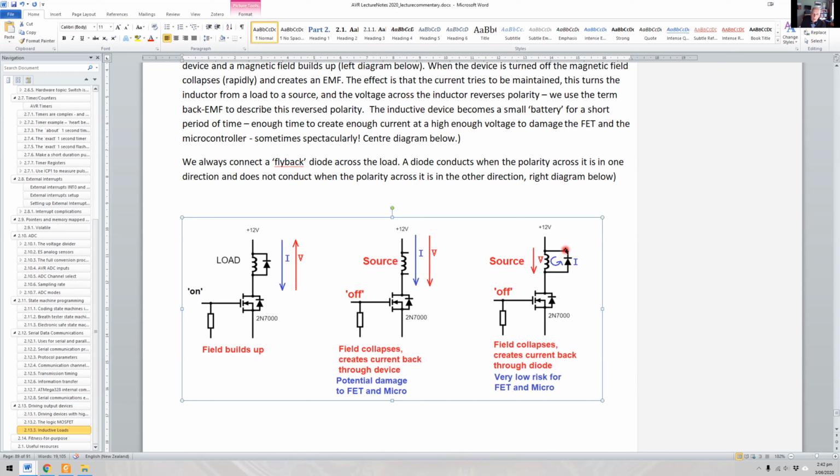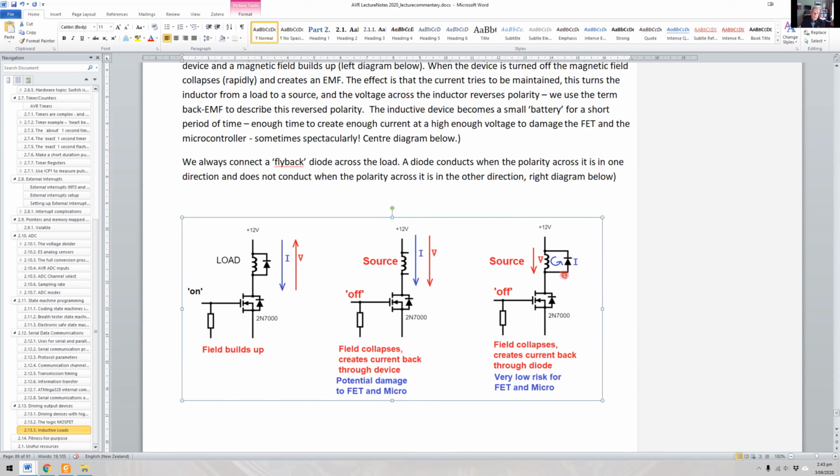Don't try to build one without a diode. Your FET won't last long. The voltage across the FET can easily rise above its maximum, which is 60 volts, okay? Even though this is 12 volts, this voltage spike here can be perhaps hundreds of volts instantaneously, and that will cause the FET to die an ungraceful death. And because it is connected to our microcontroller, the pin of the microcontroller will also die an unnatural death. So there's very low risk in this situation.